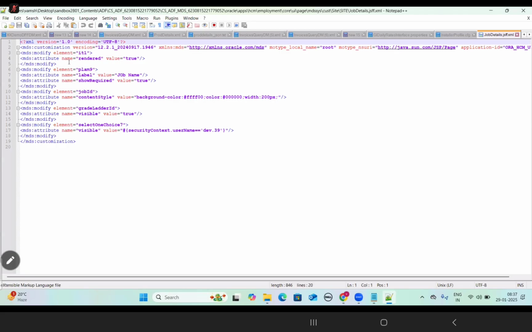Yesterday we did rendered property false and true, show required, label name changes, background color changes, and for grade ladder we put hide or visible. For the report establishment field we added the EL expression. So the general changes we have done.